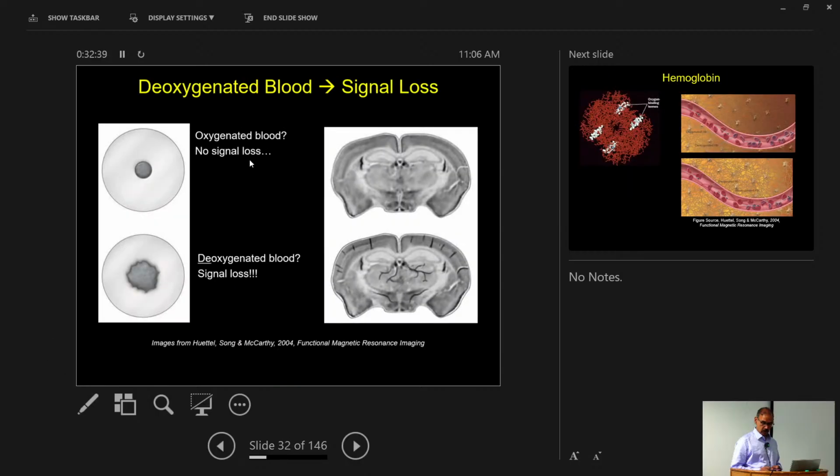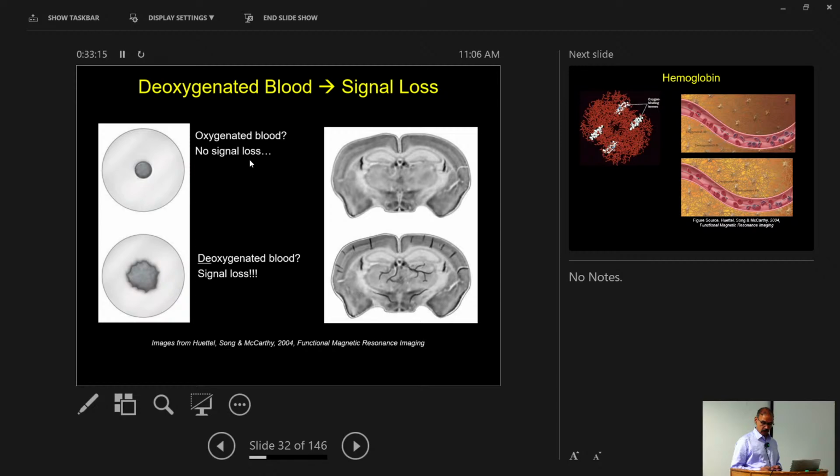And so this is what Seiji Ogawa showed, right? When there is oxygenated blood, there is no signal loss. However, when there is deoxygenated blood, there is signal loss, right? So now you have a better idea why BOLD works. When there is task activation, there is more oxygenated blood compared to the baseline, compared to the rest condition.